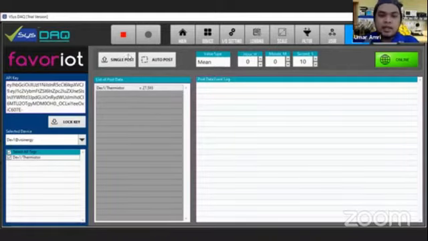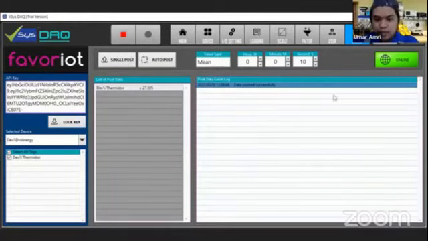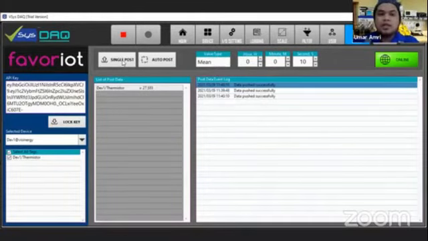So I can click at the top here, okay, single post. For example, if I click single post, you can see at the data entry here, on 9 of March 2021 at 11:39, I already pushed a data. This is called single post data. So it will post manually each time I click this button. So I click single post again, so it will push successfully. Manually, depending on what value you want to push.